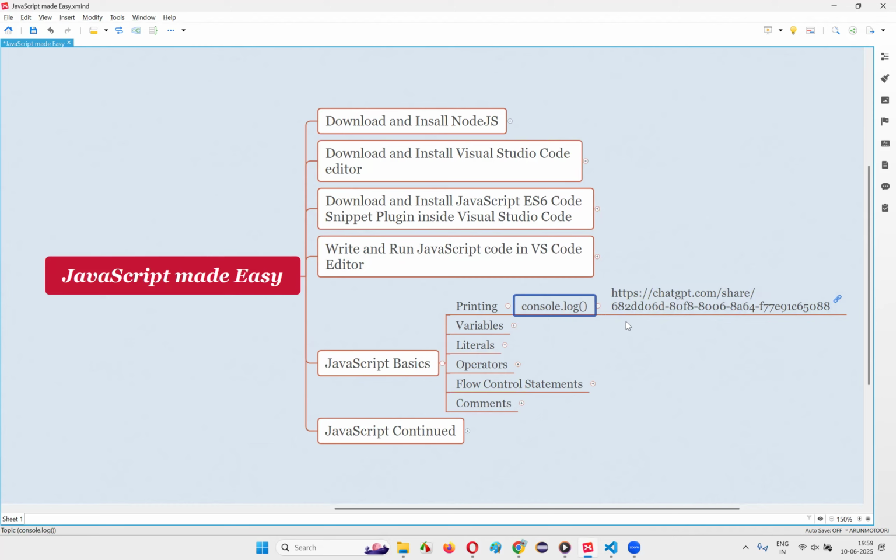In JavaScript, the printing statement is console.log. Remember that. At this point, whatever knowledge I have shared as part of console.log, for printing text, numbers, and combinations of text and numbers or multiple elements, is enough. We may learn more about console.log later if required, depending on the situations. But for now, this much knowledge on printing in JavaScript using console.log is more than enough.